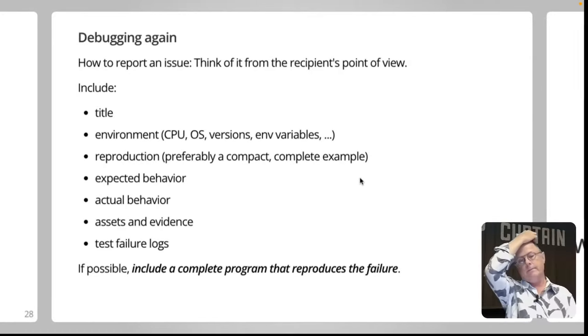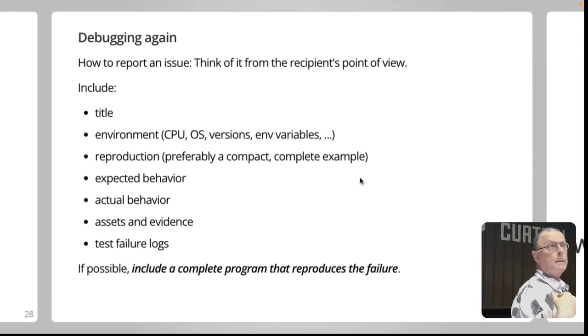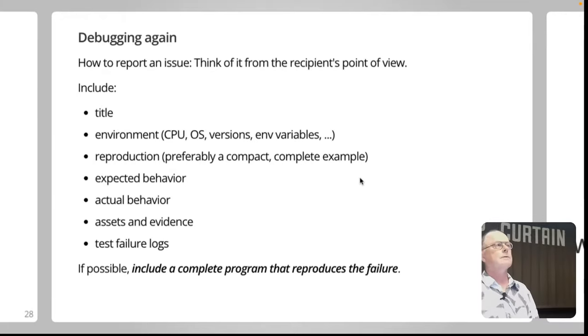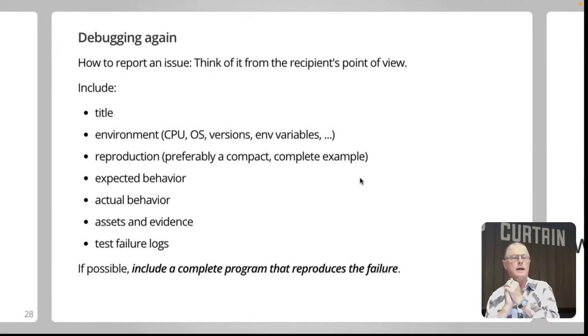Which brings us to debugging. Again, sometimes you're fixing a bug, but quite often you're the recipient of a bug report. Now think about the recipient of that bug report. A user mails in and says, your program sucks, I can't make it work. What are you supposed to do, right? Even if they say, I ran your library on my inputs and it didn't work. Well, what are your inputs? What was supposed to happen? Give me, the author of this problem I have to solve, enough information that I can understand what happened.